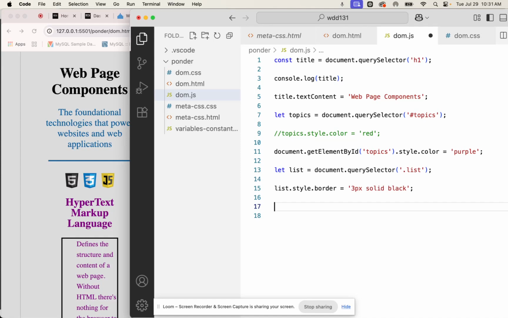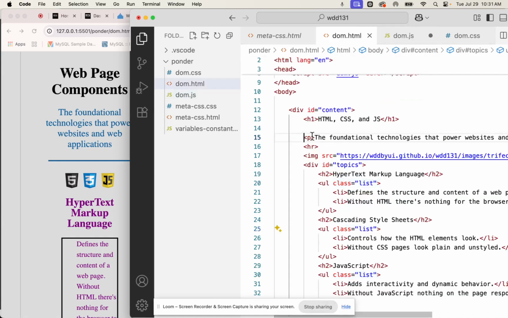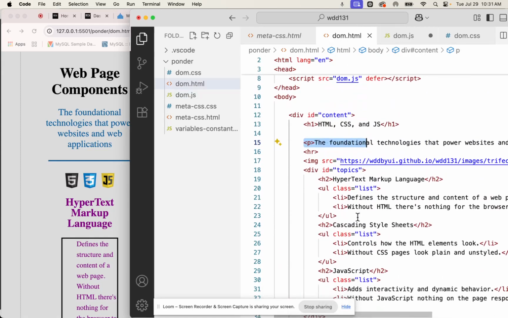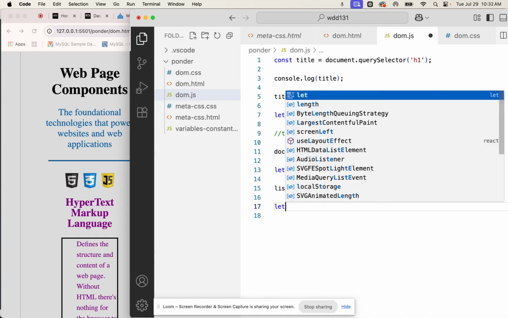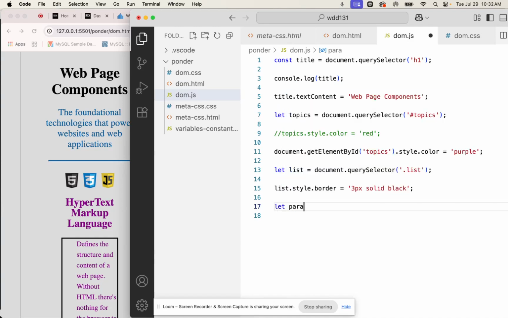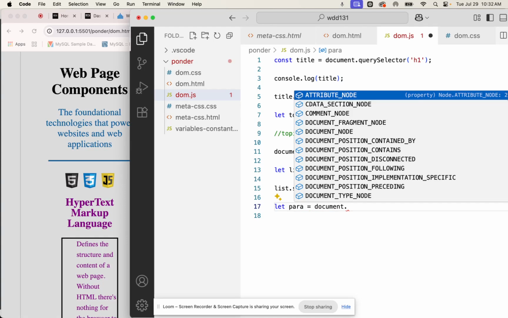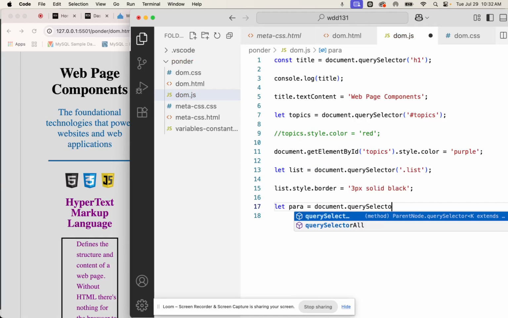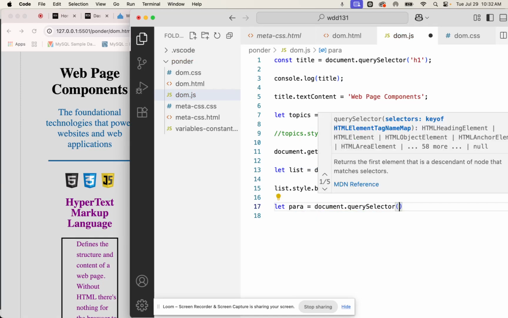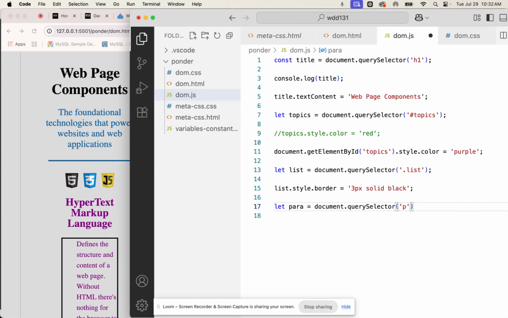Okay, let's go ahead and add a different background color to one of our paragraphs. Well, the only paragraph actually that we have is this first paragraph. The rest are all different kind of element. So let's go ahead and target that paragraph, and I'll put it into a variable again. And we'll call it para. And again, those variables are anything I want to call them. And we'll go ahead and target our paragraph. And since we only have one paragraph, it doesn't have a class or ID, we'll just put P.